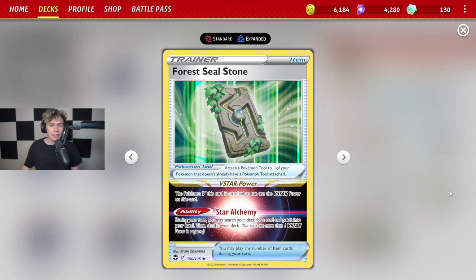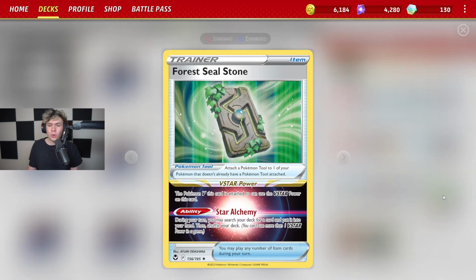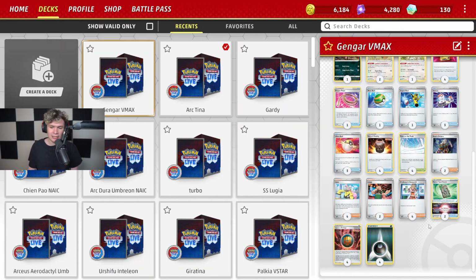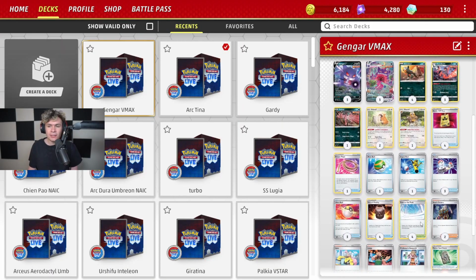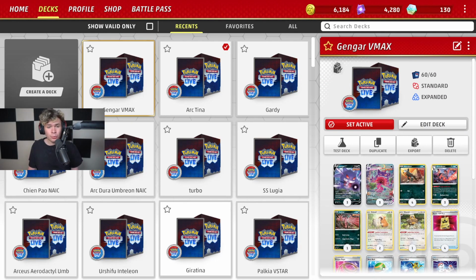Forest Seal Stone has entered this deck because this deck doesn't actually have a V-Star power, which is kind of unconventional because most of these V decks do. So being able to have Forest Seal Stone to really boost that consistency is absolutely fantastic, and allows you to get those really consistent early game starts to be able to run your opponents over. This deck is actually pretty good, and I think it's definitely going to start to show up a little bit more as players kind of start to test the deck out.